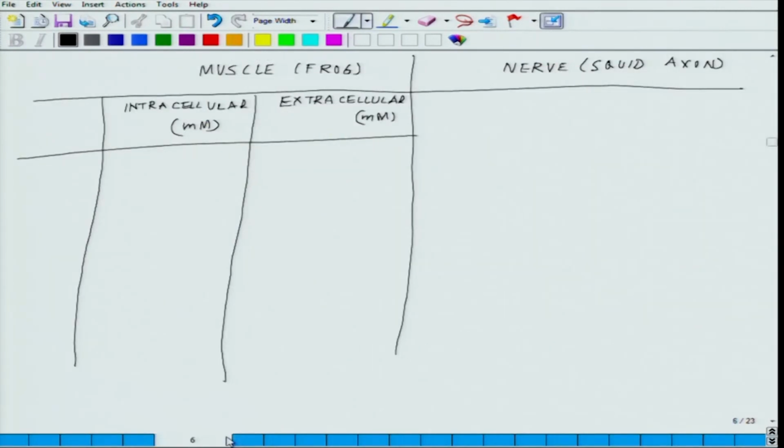So, coming back to the intracellular and extracellular, here we are enumerating the different ions or electrolytes. We are talking about chloride and the anions, which could be protein or whatsoever. In case of muscle, it is 124 millimolar intracellular potassium, 4 millimolar intracellular sodium, chloride is 1.5 millimolar, and other anions are 126.5, whereas in the extracellular potassium is exceptionally low.